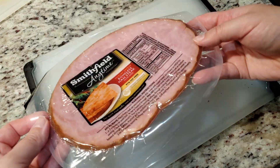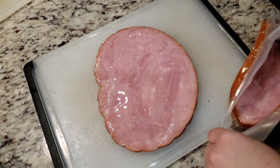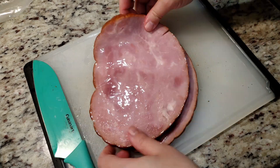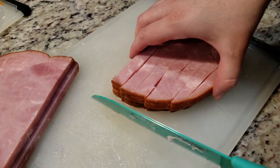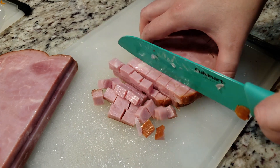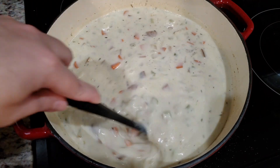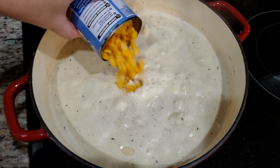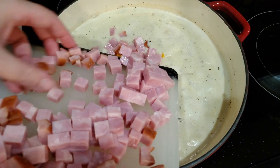While that's cooking, let's move on to the ham. I picked this up from Walmart — they call it a boneless ham steak. We need roughly 16 ounces of cubed ham; two packages should be more than enough. We're going to take our ham and slice it up into bite-sized pieces, just like everything else — we want it to fit nicely on our spoon. Once our soup has started to boil, we're going to add in our last few remaining ingredients: dump in one full can of yellow corn, liquids included, and add in all that delicious ham we just diced up.